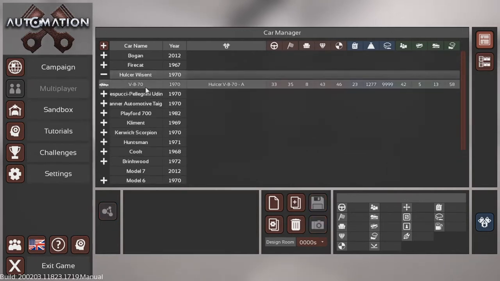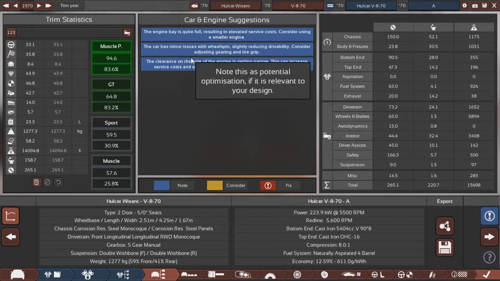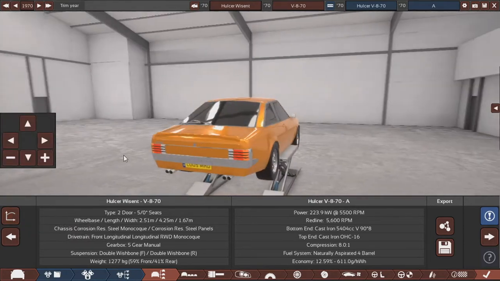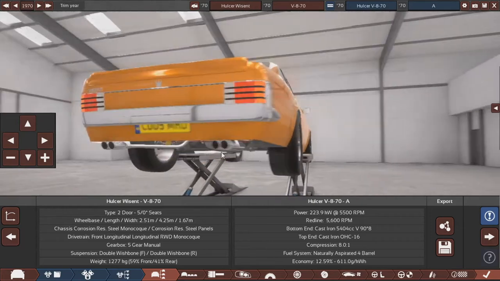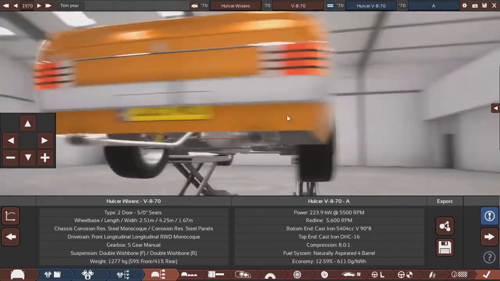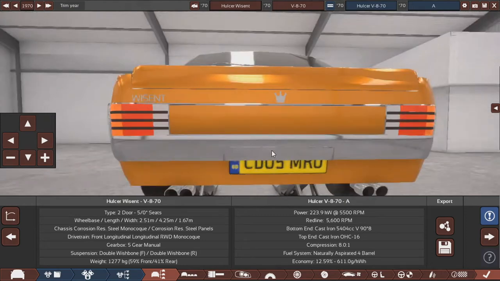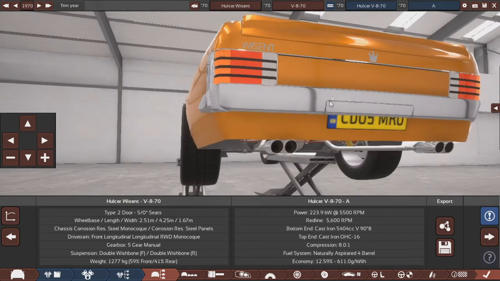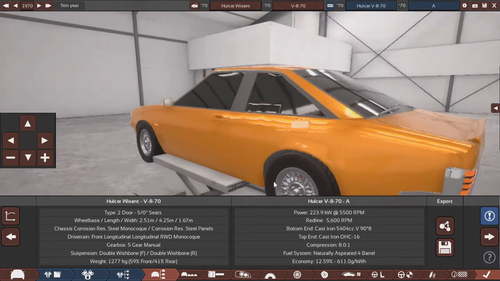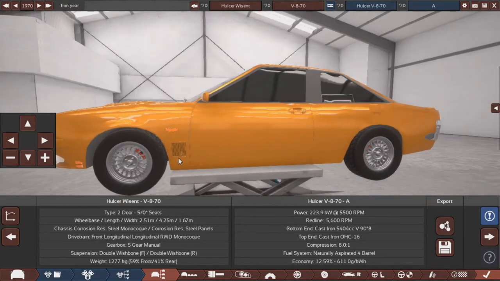The Hulker Wisent. Let's see what this car is all about. Doesn't have any yellow issues, which is nice. The blue ones can be ignored. Okay, straight off the bat, I can see that there are some issues with the overlapping of the license plate. I think this might have been another car that had modded fixtures, so I think the cutout part might have been what used the mods. Anyway, overlooking that, it has a little bit of a lip spoiler.